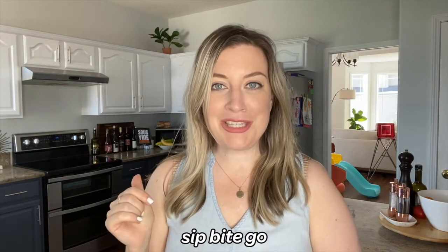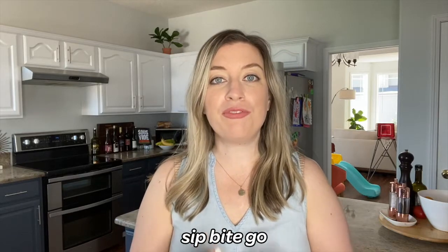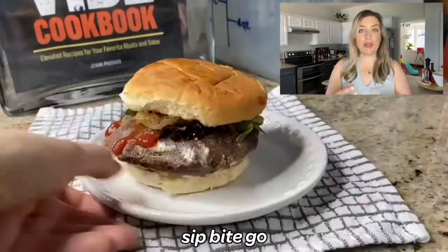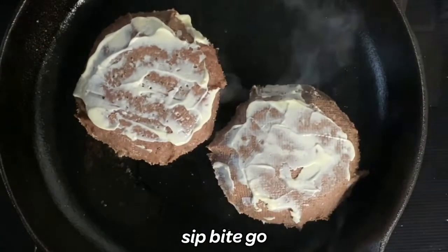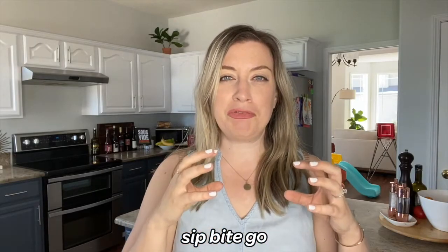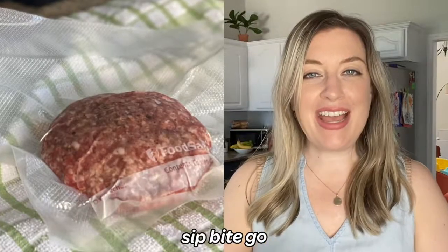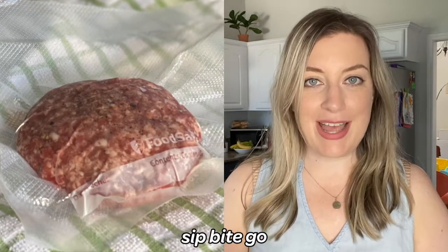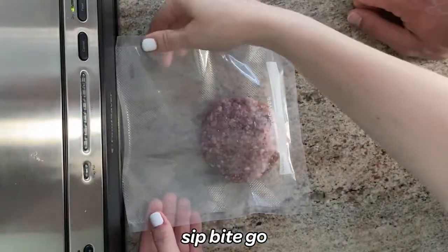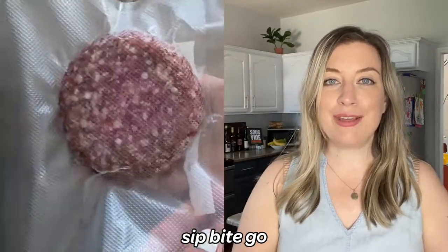Since writing the Home Chef Sous Vide Cookbook, I've been doing a lot more vacuum sealing because vacuum sealing meat makes it so easy to cook burgers from frozen sous vide style. One of the biggest mistakes when first learning to sous vide burgers is vacuum sealing them when they're freshly formed ground patties — they're so soft that the vacuum sealer shrinks them down and makes the burgers ugly. Instead, freeze them for about 10 to 15 minutes so they retain that beautiful round disc shape. That's actually something chef hubs came up with.